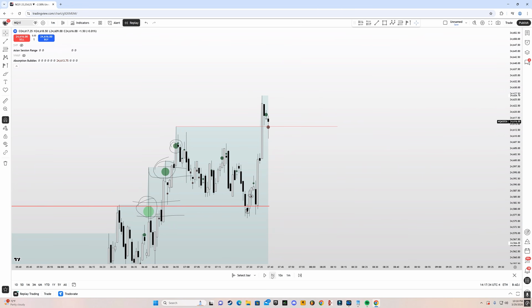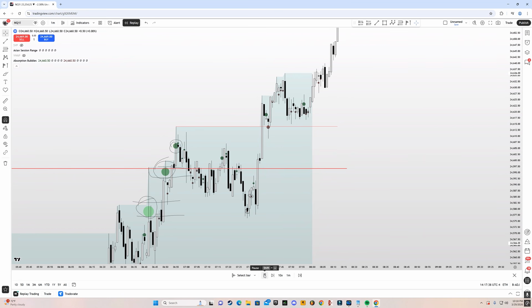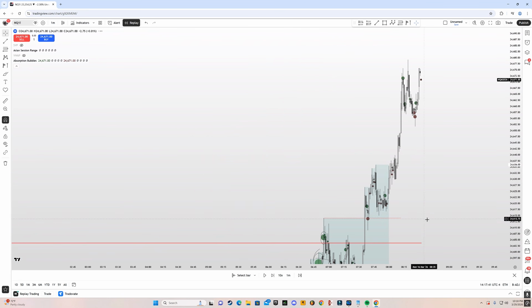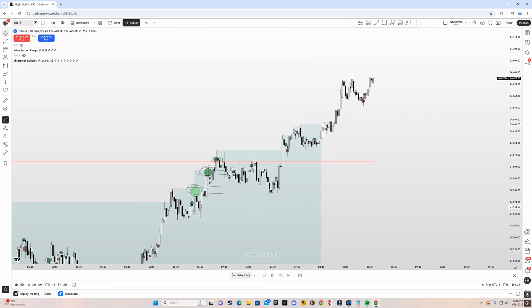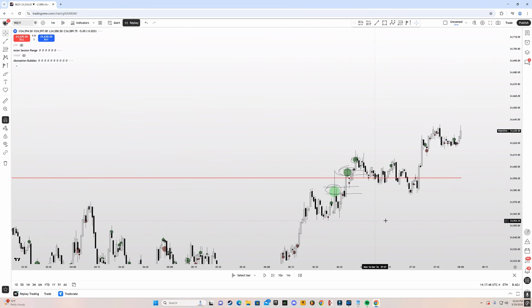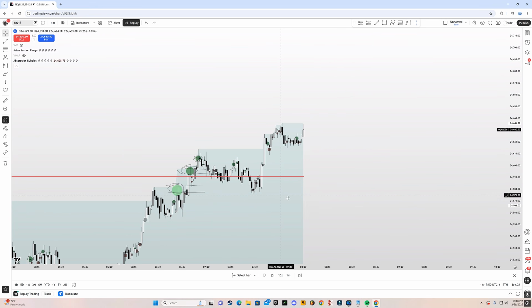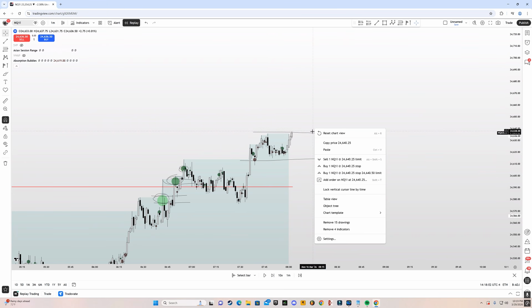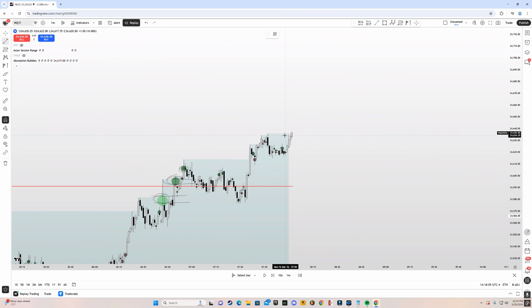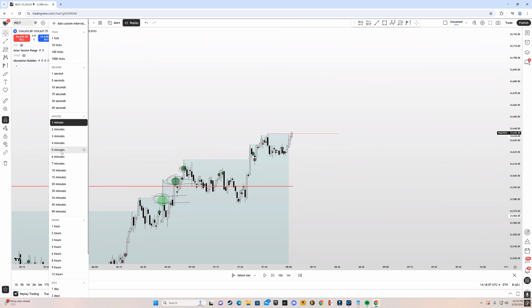So we broke out. And then you're going to see that price eventually just goes up. It breaks out aggressively, right? And then let's just go here. Since the volume profile is developing, you can see that we're building a new balance above the value area high, right? So we can look for another breakout setup. So let's see what happens. Ideally, I want to be on the 5 minute time frame. So let's just go to the 5 minute.